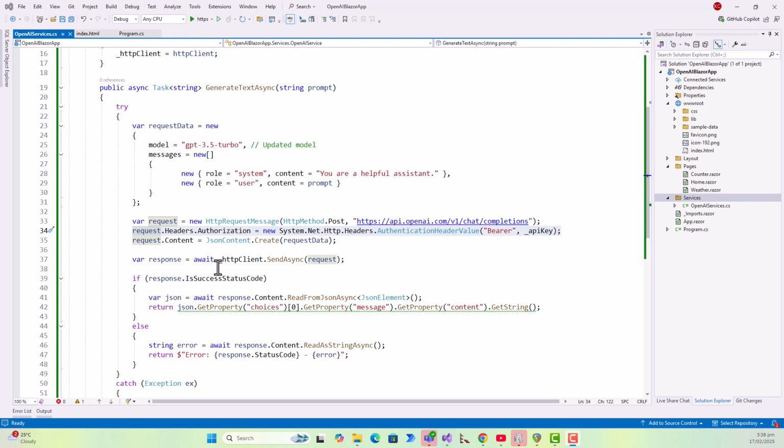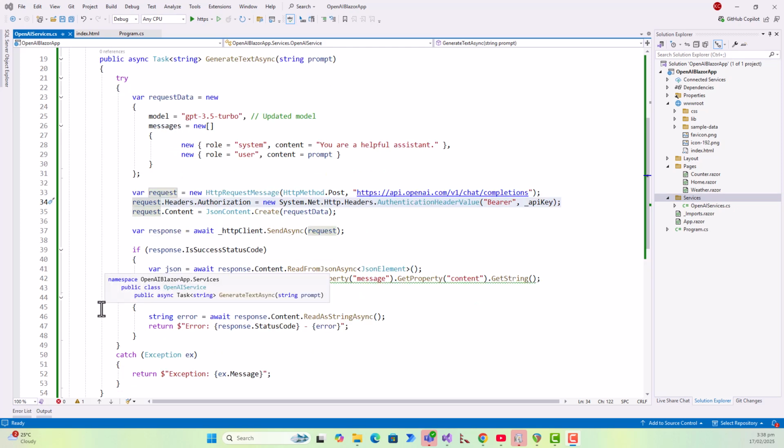The response is await HttpClient.SendAsync, which asynchronously sends this request. If the response is a success status code in the 200s, then it will create a JSON variable. It will read from JSON async the JSON element.